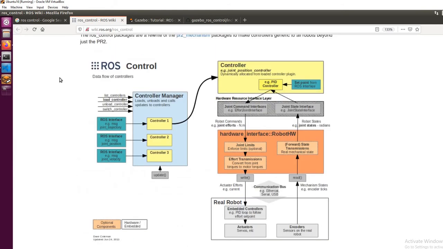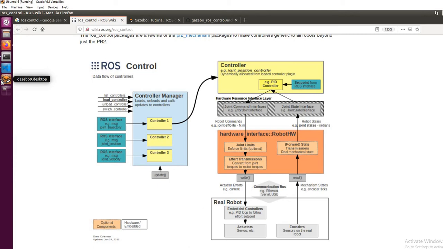What they do is basically provide this control manager. For a simple position controller, we can simply use any node and make position controllers. But if you want to use a high level controller, for example trajectory controllers, then ROS control helps a lot. And now because we do not have a real robot and are simulating, we need to have this ROS controller talk to our simulator, which is Gazebo.